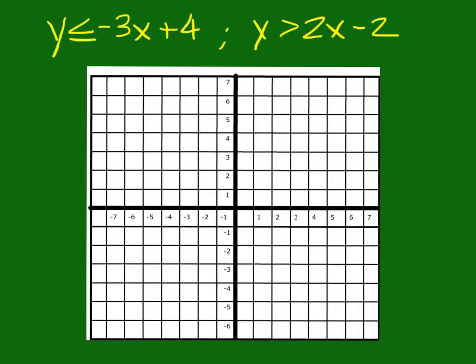The solution here, you must start off with the first inequality, go find the 4, make a dot, and then go down 3 over 1. And if you continue to go down 3 over 1, it will shape out the line. Of course, I need to do this because I don't have a ruler up here that works with the iPad, so mine's going to be a little bit off. You have a ruler to use, so yours should be straight. And it's a solid line.